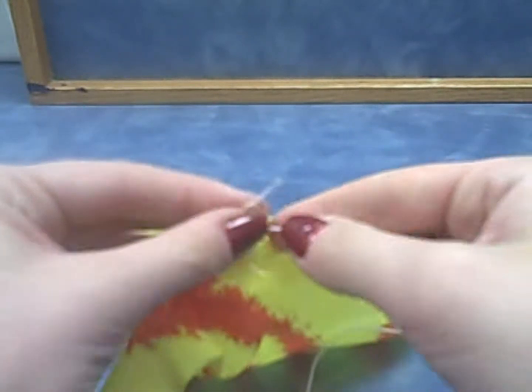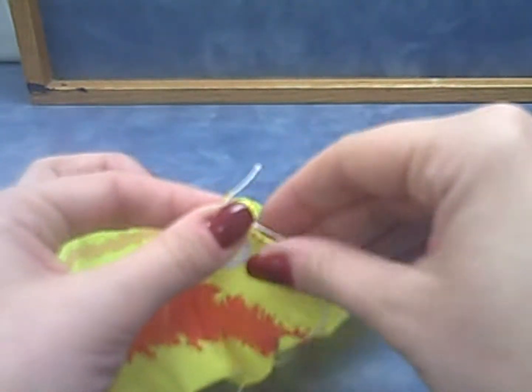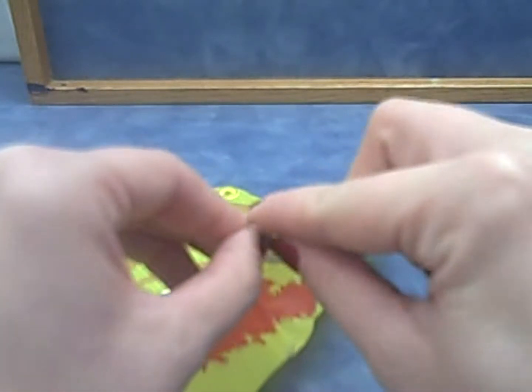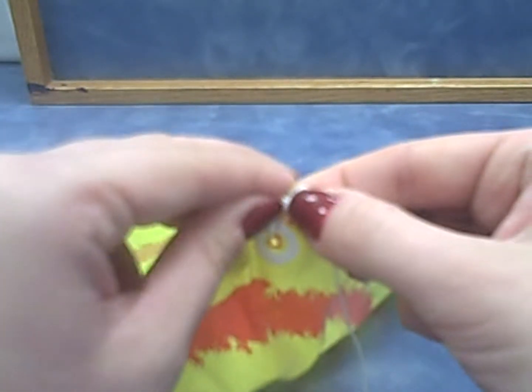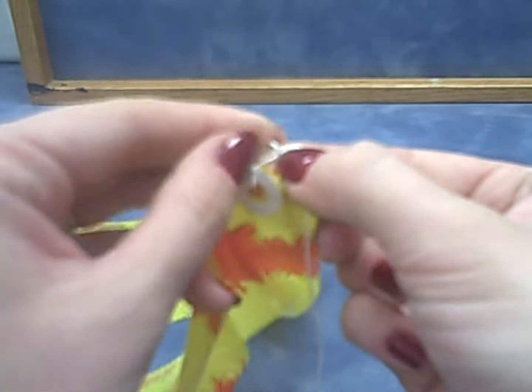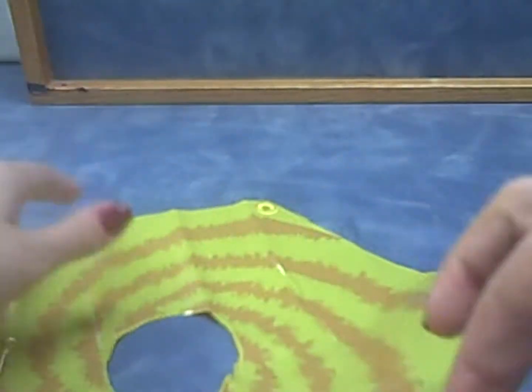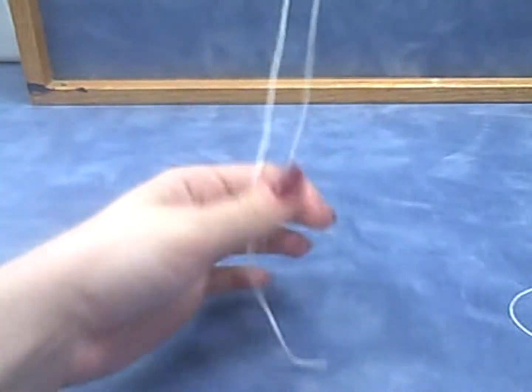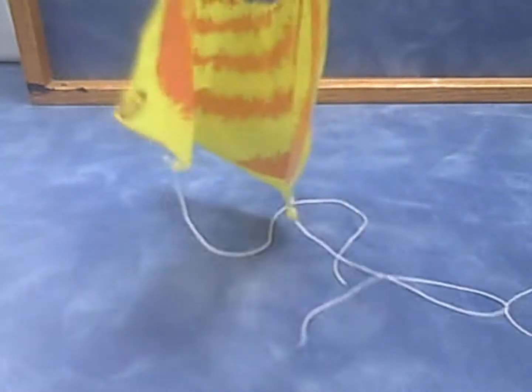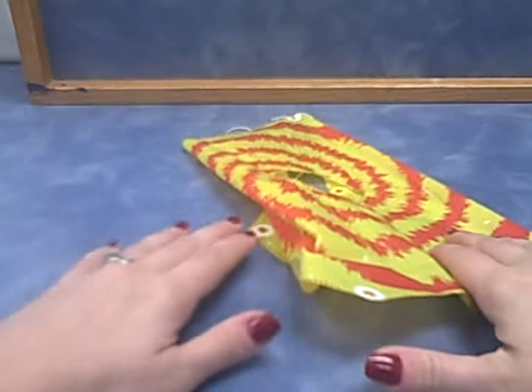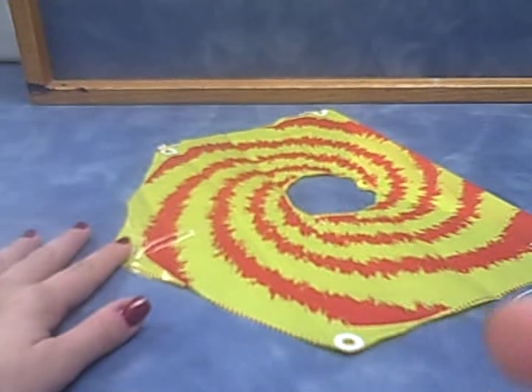Again, you want your parachute string as long as possible so don't bring too much through on the other end. Double knot and pull tight. You will see that I have two long parachute strings. Go ahead and continue with the rest of the holes in the parachute strings.